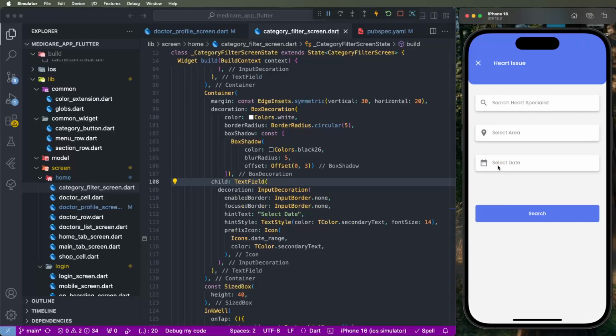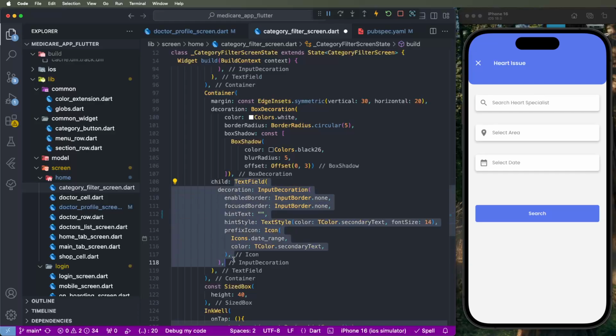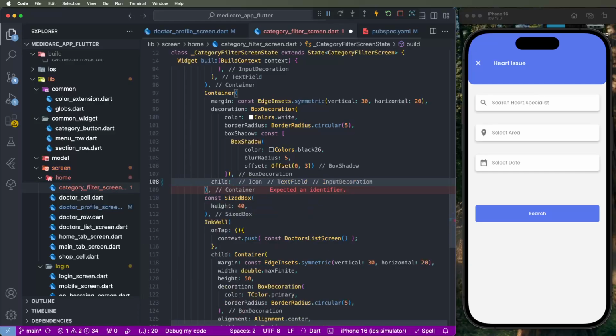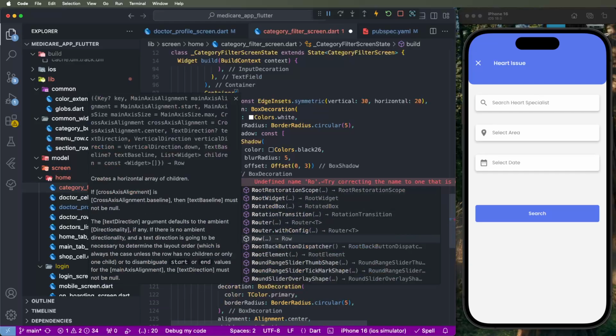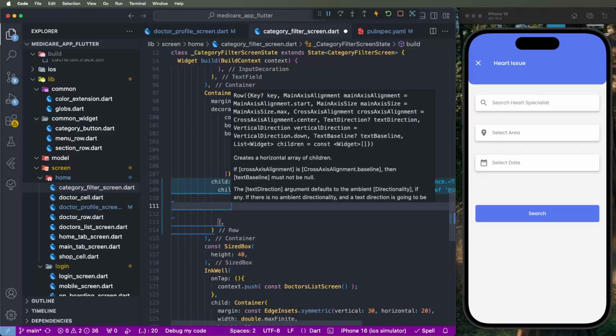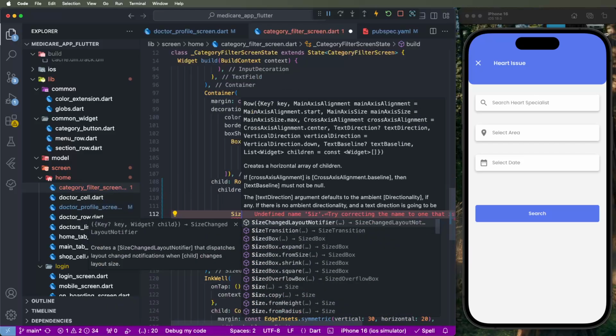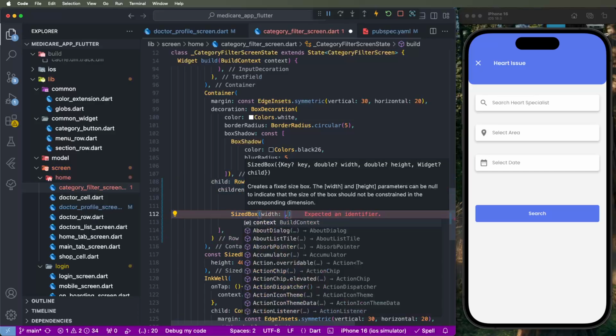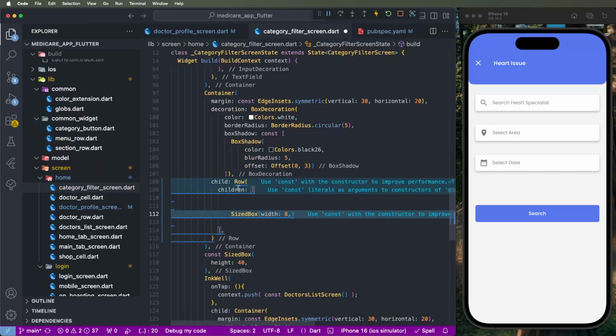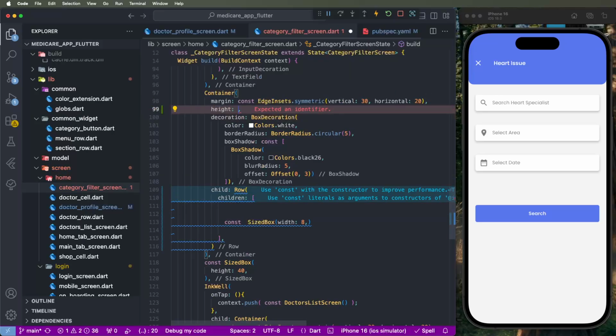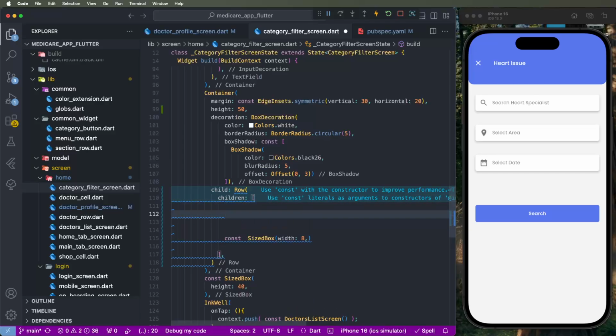Now first of all we need to go inside the category pickers and convert the UI. We need to change this and make the buttons like this, removing these text fields. First of all create a Row. Children, and between the icon and image we need to give some width space. Also give the height 50 like here.